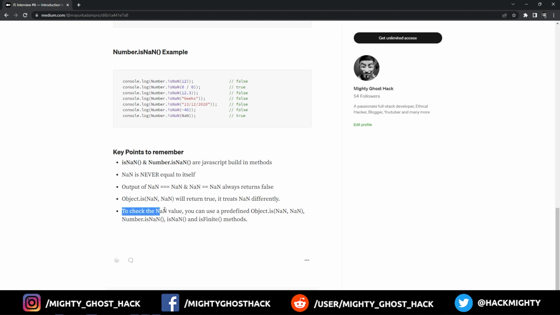Now to check the NaN value, you can use the predefined methods like Number.isNaN, isNaN, isFinite and Object.is. These three methods we already saw. This fourth one is another JavaScript method which checks whether the number you enter is finite or not. Finite means the number is between infinity and minus infinity, in other words within the range.